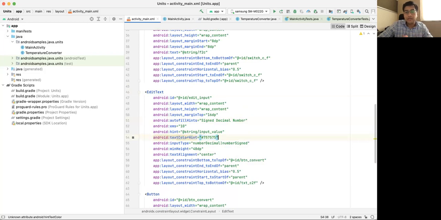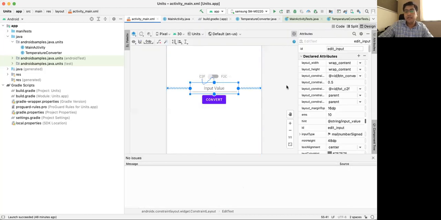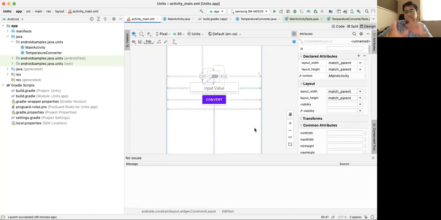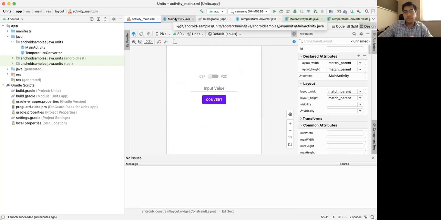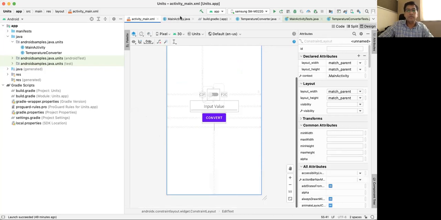The attribute's name is text color hint. That's the only change you should make. Once you do that, the warning goes away. And now if you run the Android accessibility scanner, the suggestion by the scanner also goes away. Okay. I won't run it again here because we have that mirroring problem, but that's a small step for you to do. So I'll leave it for you as an exercise.